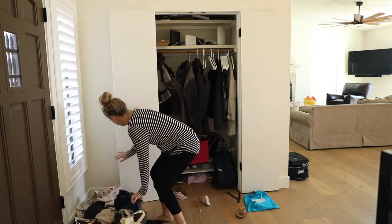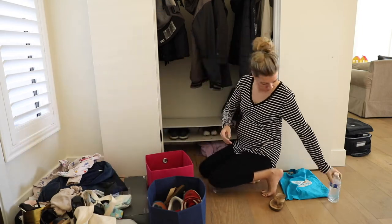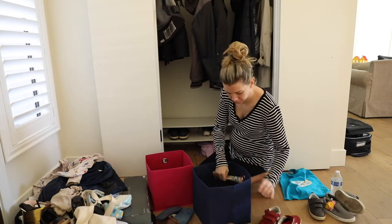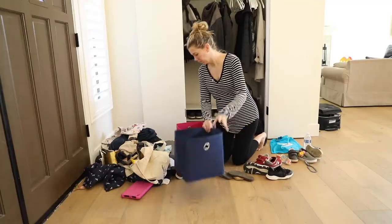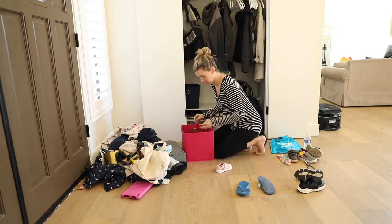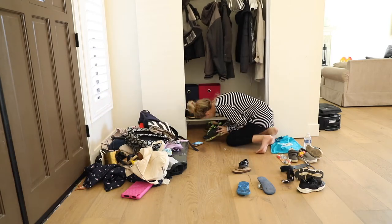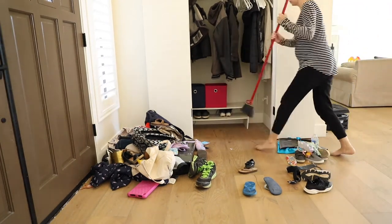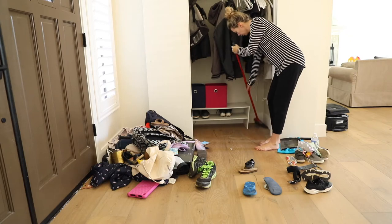First, I'm just going to move all this stuff out of the way, open the closet, and I'm going to start by emptying out and organizing my kids' shoe bins. My son has quite a few shoes in here that don't fit anymore, and the bottom is completely full of sand from the playground at his school. So I'm going to empty that out and then only put back the shoes that still fit. You can see the line of sand on the floor — it's so bad.